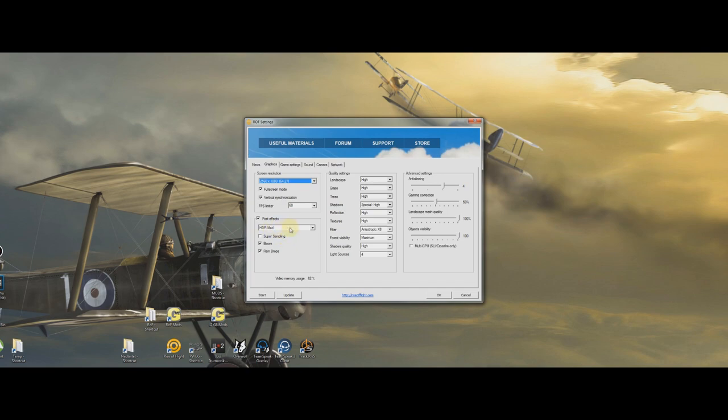So yeah, HDR medium I recommend. It looks better this way. If you set it on high, it becomes a bit too dark in some areas, so I like medium. And bloom, raindrops, it makes it look very good. The bloom isn't annoying in this game, it's more like the sun reflects well on some metal surfaces, so it looks very good. Full screen, vertical synchronization I recommend, FPS limiter 60. Everything on high or maximum. Anti-aliasing 4 makes it look very good, and anisotropic 8, more details on the far away ground.